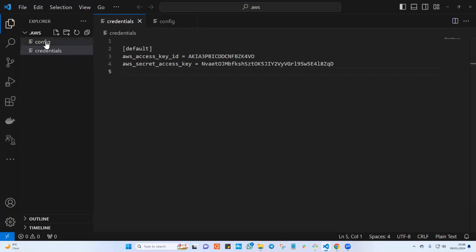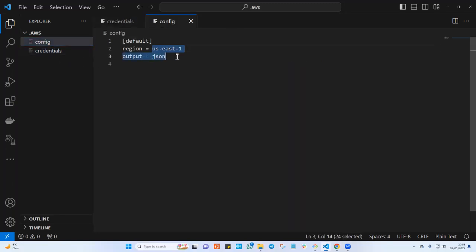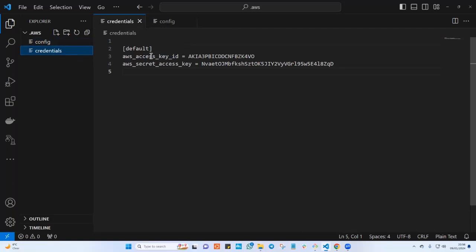As you can see here, we are seeing the region, the output, which is JSON, and here we are seeing the default profile, and here we have the access key and the secret access key, right? If you guys really want to understand what this default profile is, and how we can use Terraform to deploy in multiple environments, how can we set up our AWS CLI profile to deploy Terraform in multiple environments? That means we'll have multiple profiles here for multiple environments, which means multiple AWS accounts, right?